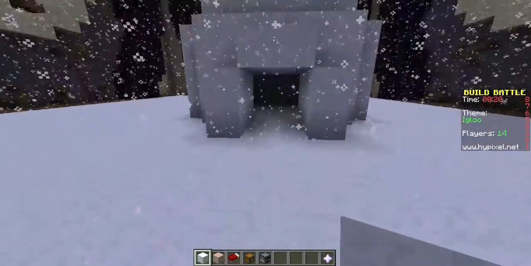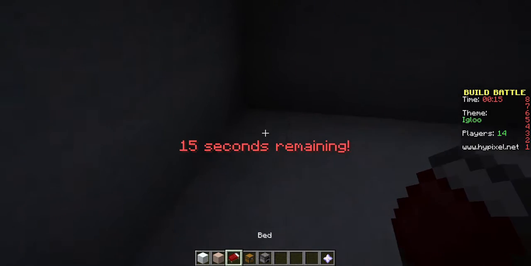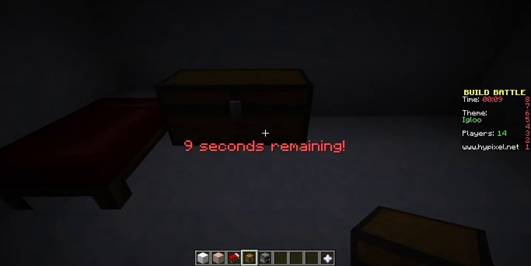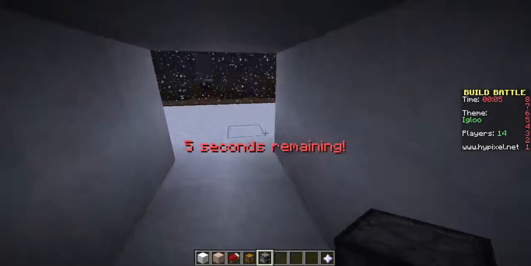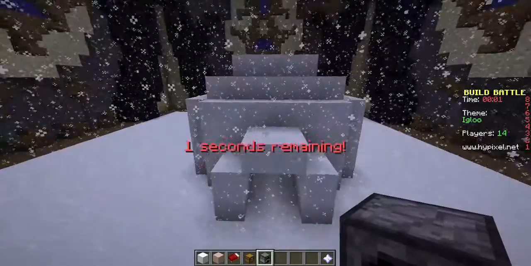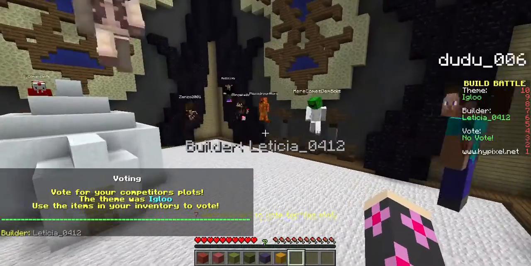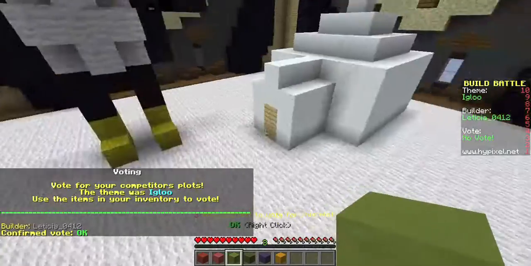Okay, so quickly, bed. Okay, inside a chest, a few of them. Okay, and then a furnace, right there. Okay. Looking good. I would have added polar bears, but they're not, like, sponsored or something in this. Because there are polar bears in Minecraft now. Okay, because there is an igloo.